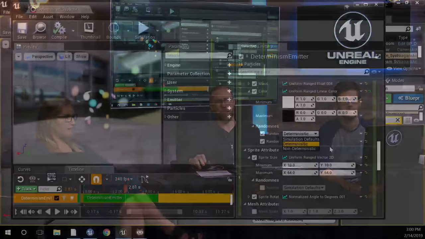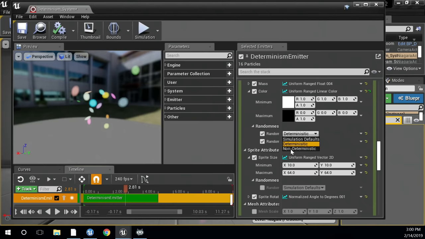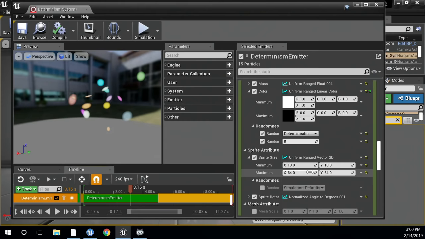By the way, this setting here, simulation defaults, all this means is, hey, respect the checkbox. That's really all it means. Whatever the checkbox says, that's what I am. And then you can set it to be direct. One nice thing about once you're deterministic is also changing other attributes doesn't reset your sim. So if I'm not quite happy with my sizes, I can affect my sizes without the simulation resetting itself.